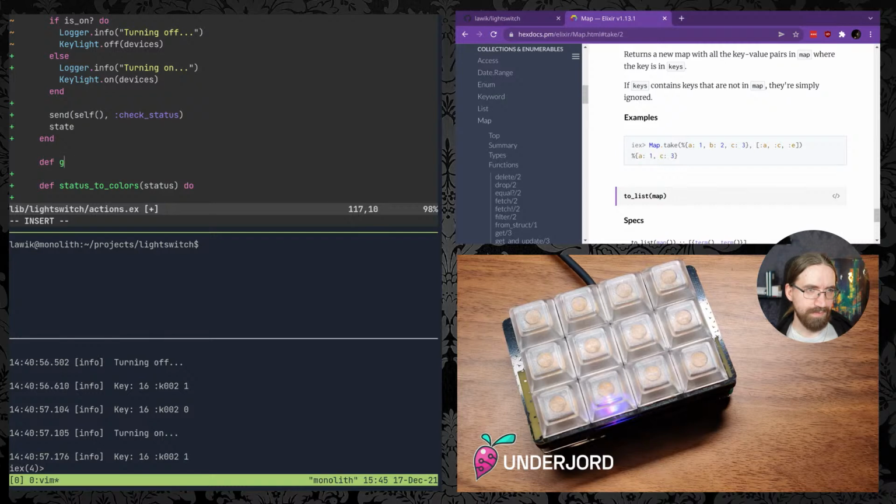So the get is on. Oh, yeah, get is on. Probably the thing here. Get it on. That's what I should call it. But I'm a proper person and I don't do that.